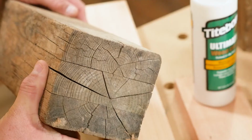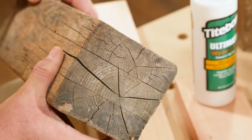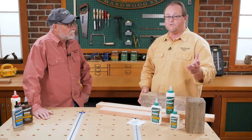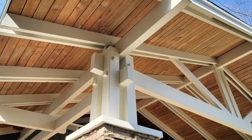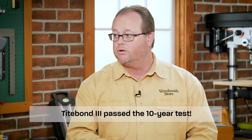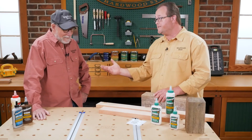Long time. Right. And look at those glue joints. Yeah, it doesn't look like the glue joint's failing. The wood's starting to split a little bit, right. But that's pretty impressive for a standard woodworker's glue that has water cleanup to hold up that well. And if you look in the photos, you can see that those posts are every bit as pristine today as they were when they were built 10 years ago. So everything that I built with that glue has just really held up well, beyond expectations. And I have high expectations because I'm an epoxy guy.